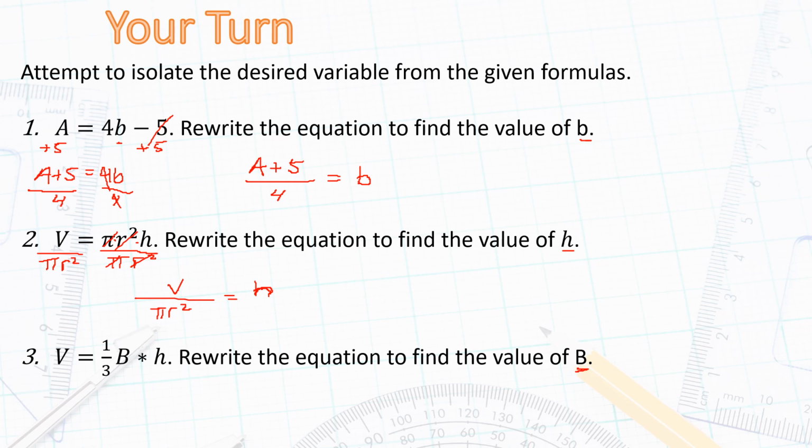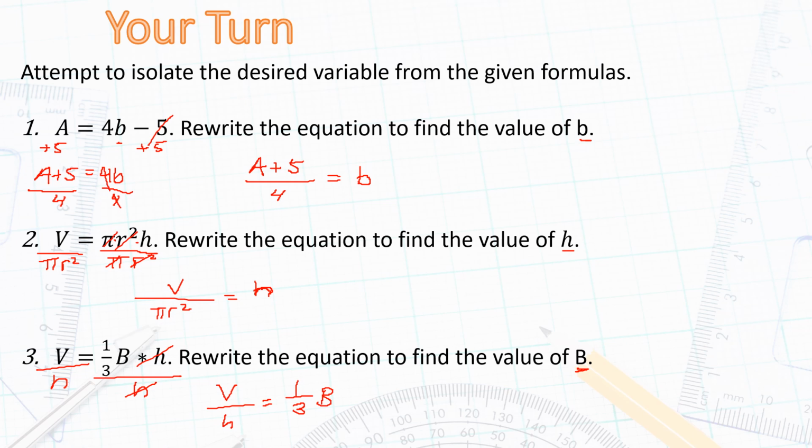So we want to find the base area. We want to isolate the base area. So we've got 1/3 base area times, I just wrote times using a star here just to make sure that it was different. So the 1/3 and the H are both being multiplied by the base. So to undo that, I think it might be easier to do this one at a time. So rather than trying to divide by 1/3, which is a little more complicated, let's just divide by H first. So you can always do it in steps. Just up here in question 2, we could have also just done divide by pi, rewrite it, and then divide by r squared. It would have worked out just fine. So they cancel. So down here we've got V over H is equal to 1/3 B.